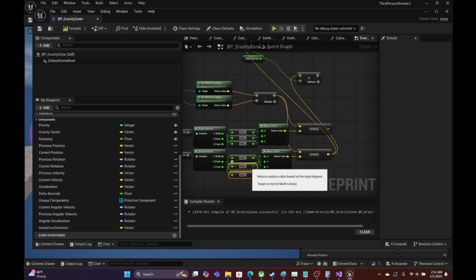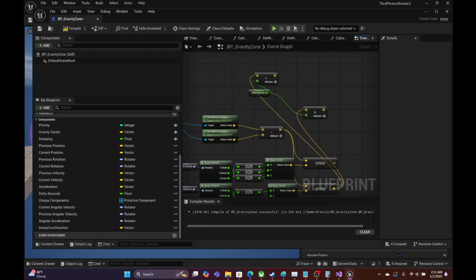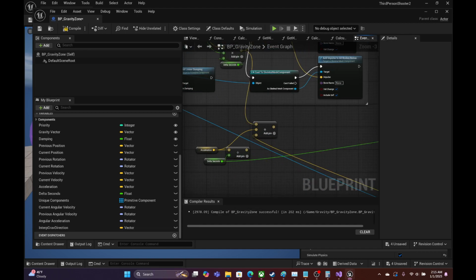Wait, shit. I was pitch, yaw, roll. Cross product with this. Add to this.